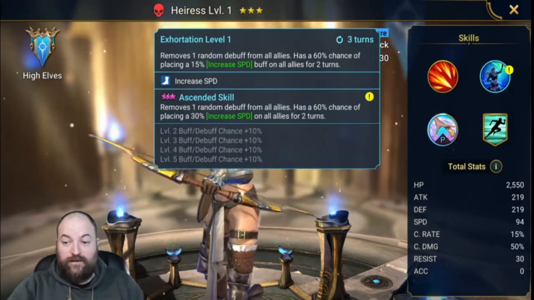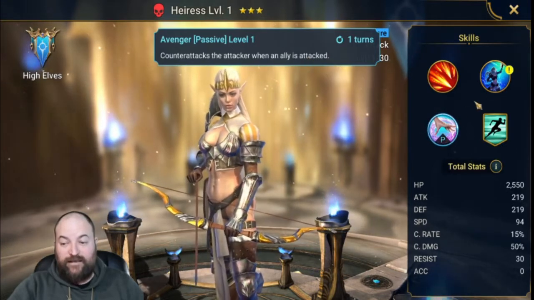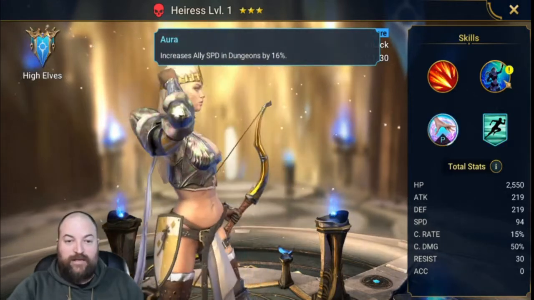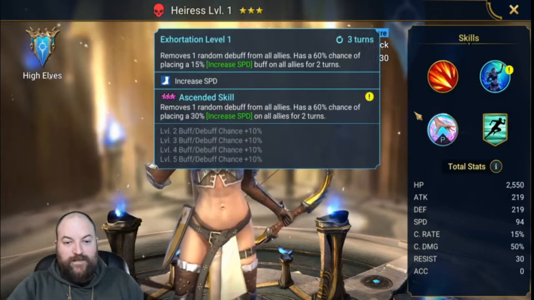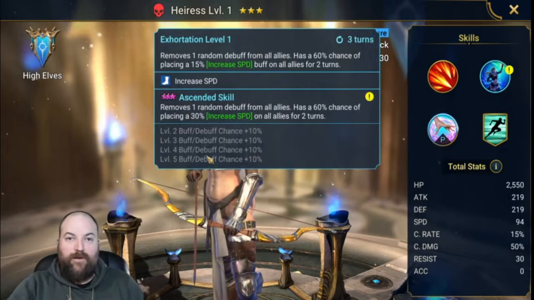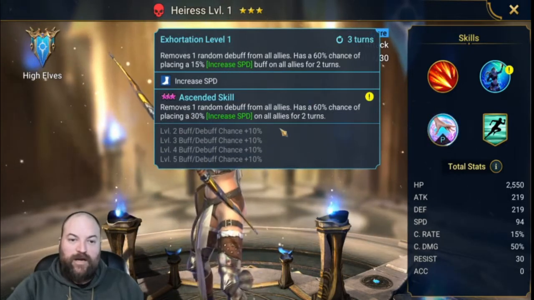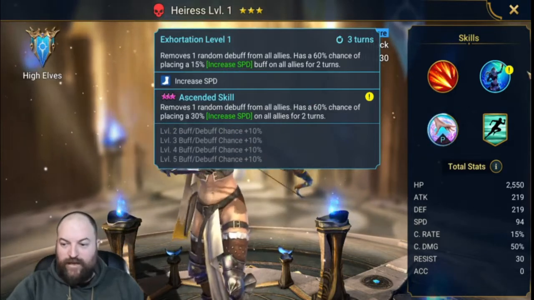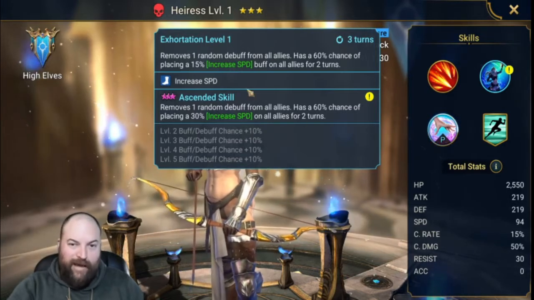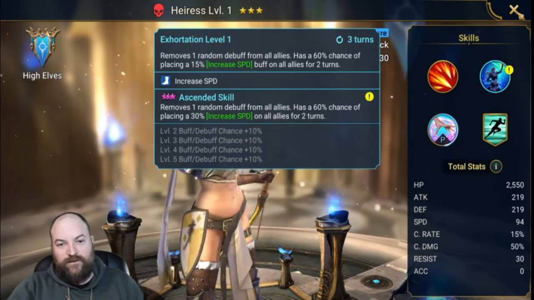That's pretty decent. But her passive counterattacks the attacker when an ally is attacked. And her aura is increase ally speed in dungeons by 16%. She's not bad. If you can't pull any of the others, get lucky enough for them to drop while farming for them, then you pull her, and you're looking for champions to put on your side or your team, I would think about putting her in. Probably more likely campaign and maybe some dungeons early on, or she's not too bad in arena.